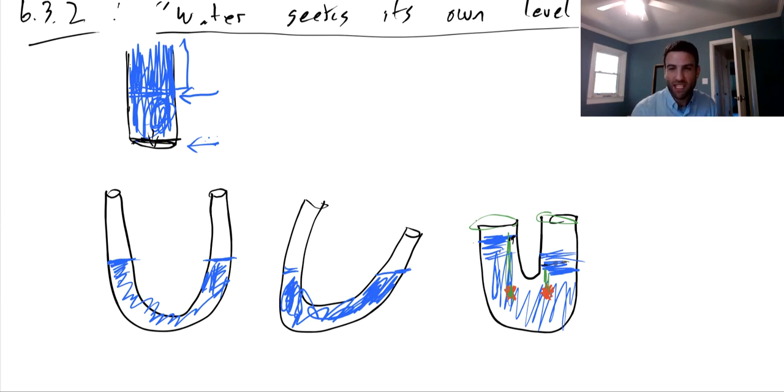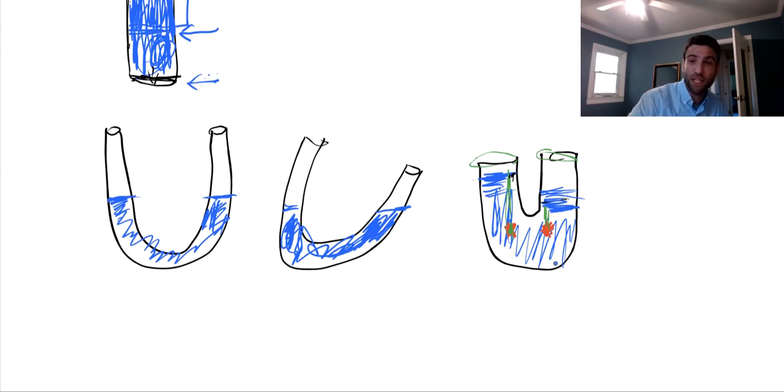And this basic idea has been used since ancient civilizations to control the flow of water and supply cities with water. Ancient Egypt, ancient Rome, Indus Valley civilizations, using aqueducts to bring water from a reservoir at some high elevation down to wherever the city is, because water will flow to seek its own level, right? In this way.